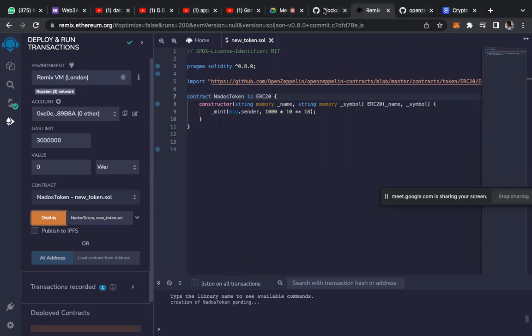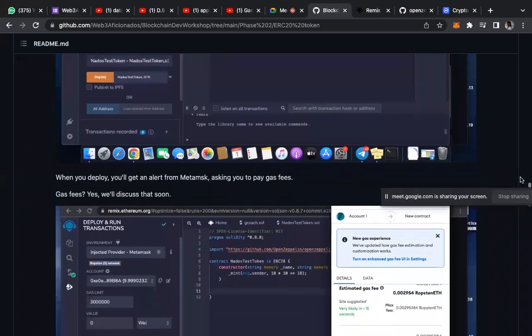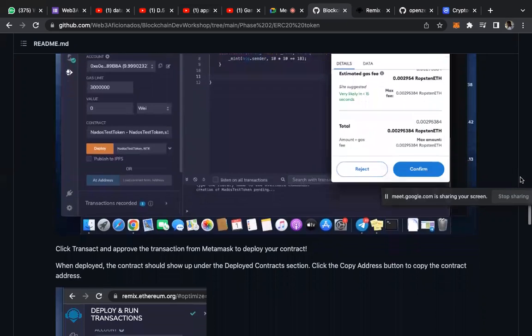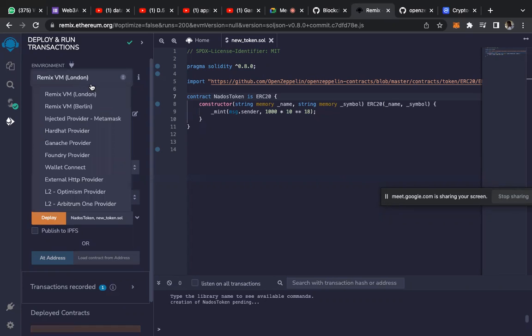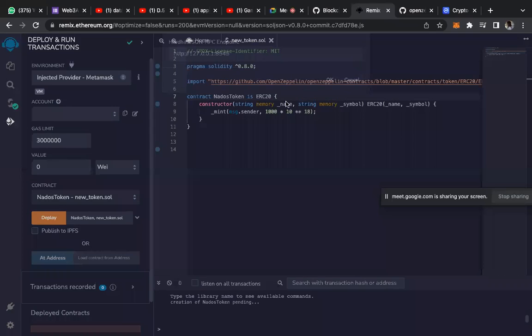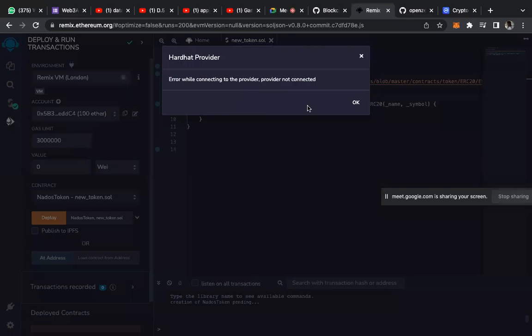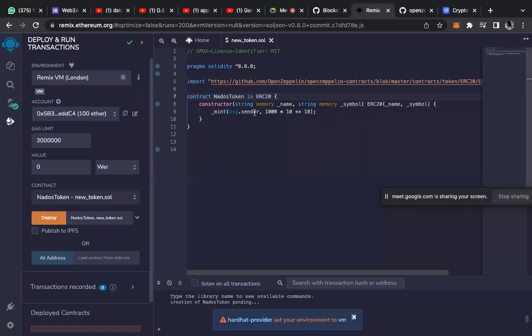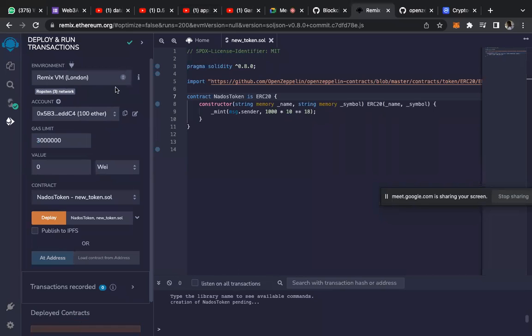So after deployment, the next thing is what? It should have asked me for MetaMask. I don't know why it has not asked me. Connect to MetaMask. Why is this hard?